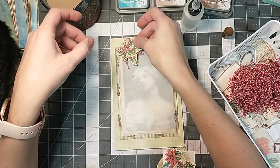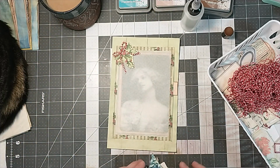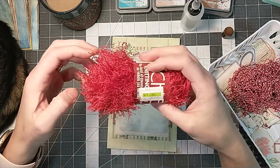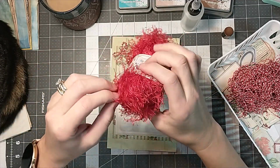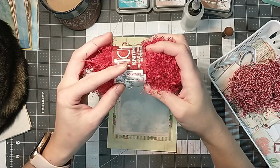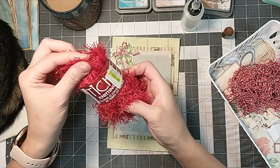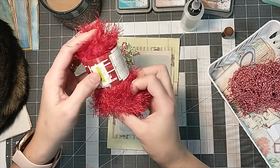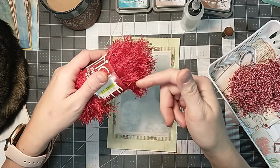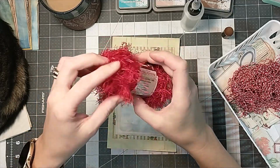All right, and then I think I need some lace or something underneath there. Make myself some room here. Oh, and I also found this stuff. I've never worked with this stuff before either. I think they call this eyelash trim. Is that what they call it? I don't know. They call it tickle knitting yarn here, but I went to the Goodwill and got it for a dollar. Actually, it was half off that day, so I got it for 50 cents. I've been using this because it looks really cool.